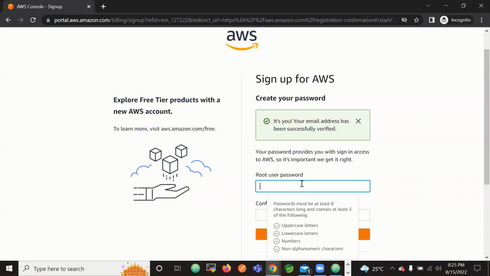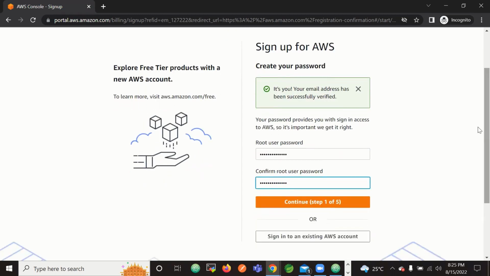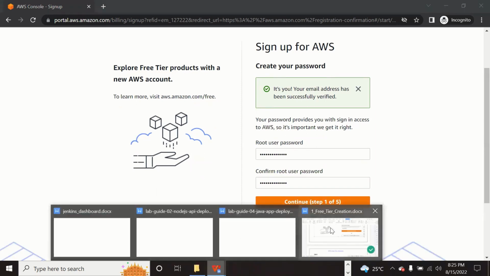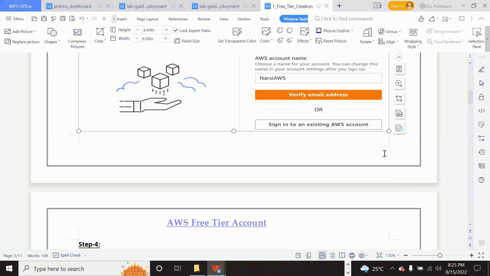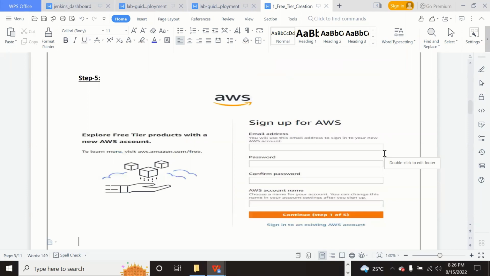Now root user password. Choose one password. Make sure the password follows the password policy. Verification code we entered, and now it is asking us to enter the password.